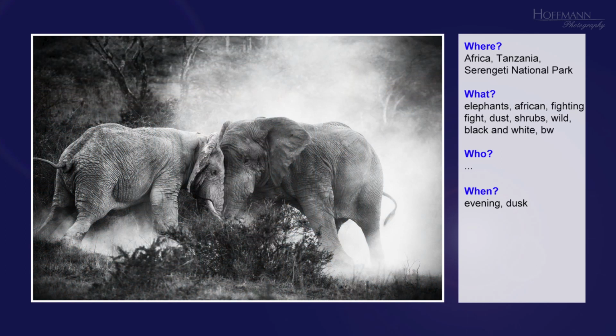I also included black and white. Depending on the software you use, this may be unnecessary. In Lightroom, for example, you can easily filter for black and white images. In this case, I included the time of the day, despite the fact that the photo could have been taken at any time of the day, maybe except noon.